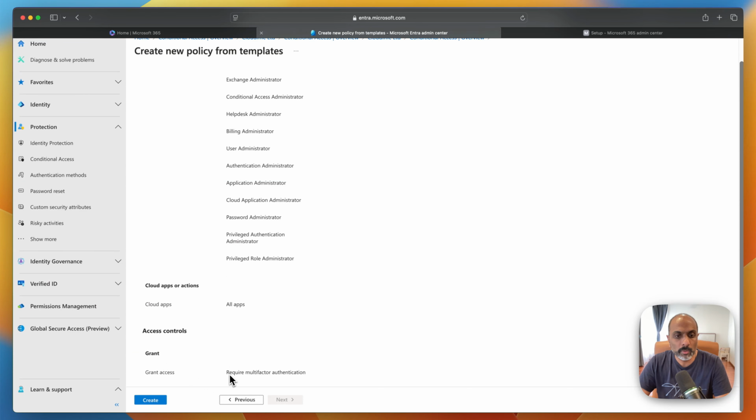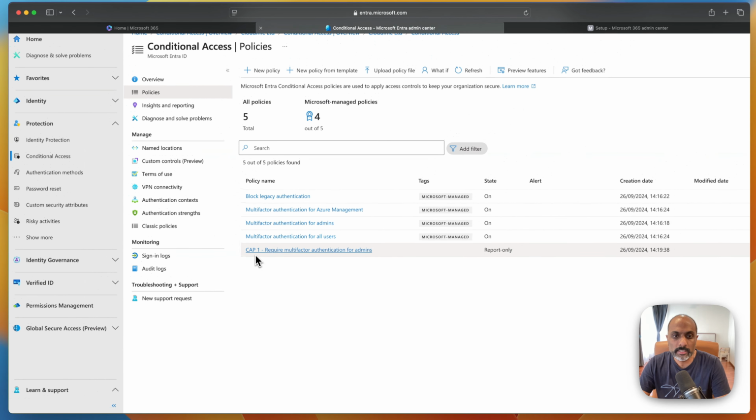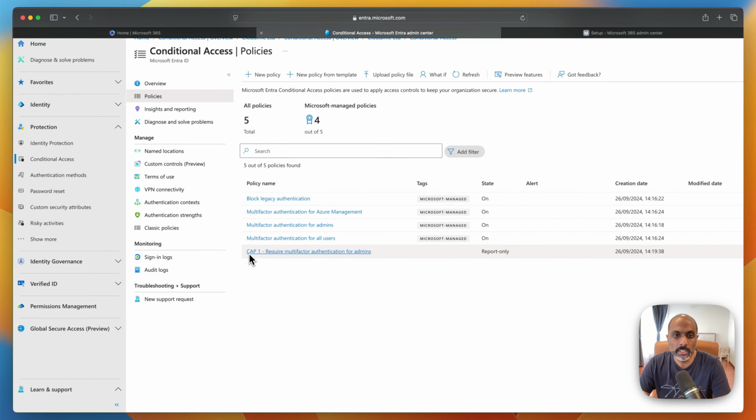If we go back onto the left-hand pane within the middle section and click on Policies, you can see that we have Conditional Access Policy 1 created. So CAP 1, that's been created. Now, as you can see above, we have a few policies that have been created with a tag saying Microsoft Managed. I will come to that later on towards the end of the video. There is another way by which you can pre-create a few conditional access policies with a few clicks. I'll come to that towards the end of the video.